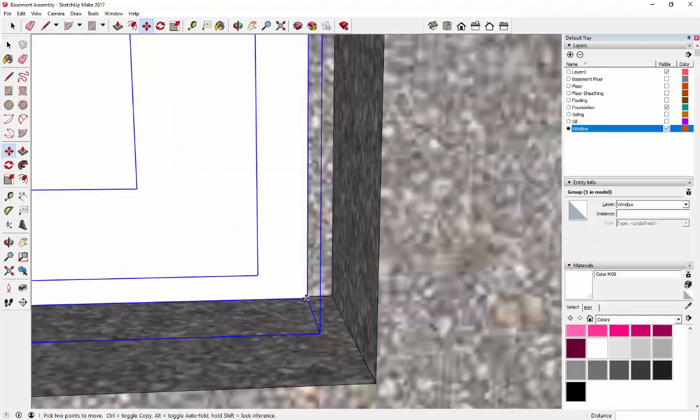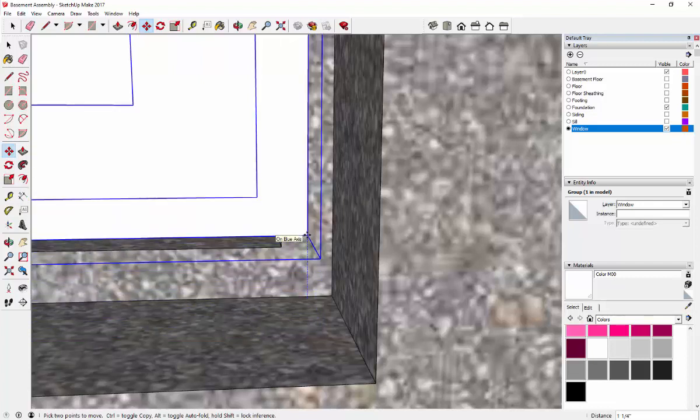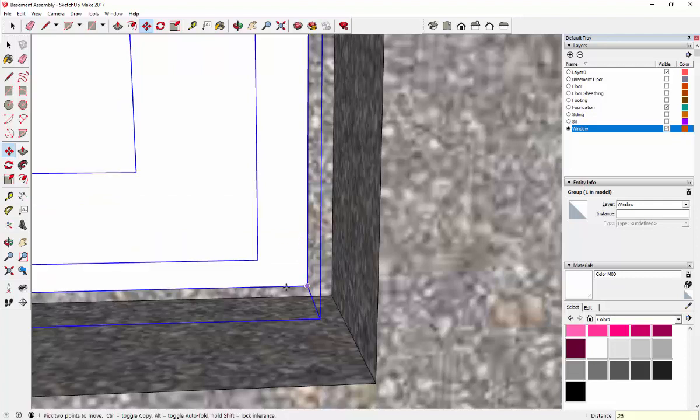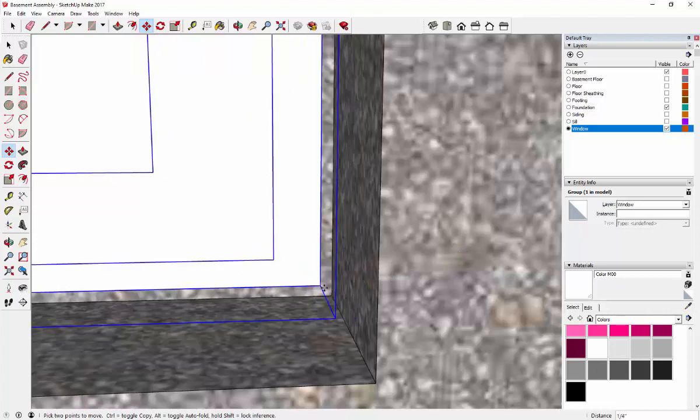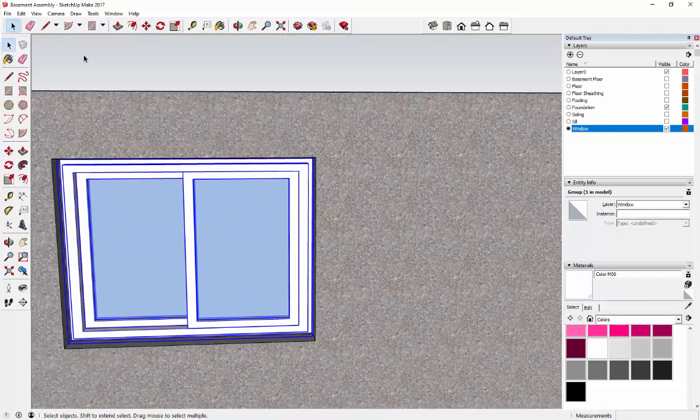So I'm going to use the move tool. I'm going to select this bottom corner, and I'm just going to go right up this edge on the blue axis, and I'm going to type 0.25 and hit enter. And then I want to move it that way, so I'm going to use the move tool, and go right on the red axis. And since the last thing was 1/4 of an inch, sometimes it thinks ahead and asks, wait, are you wanting to do the same thing? Are you wanting to move this 1/4 of an inch? So I moved it, and yes, that one worked. Now we have our window right where we want it.